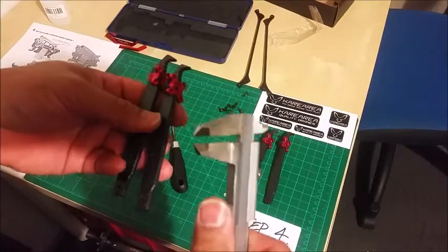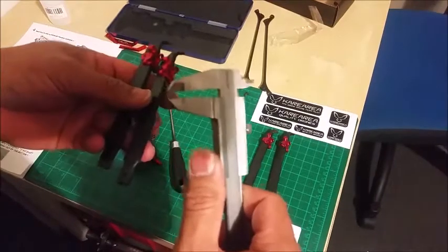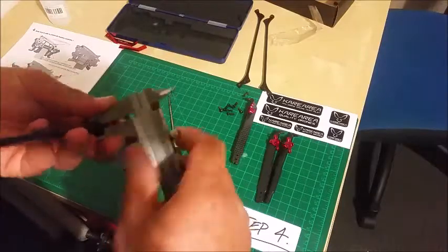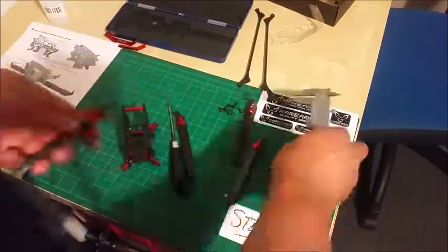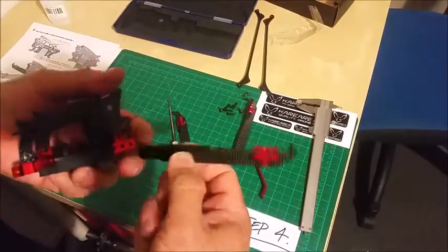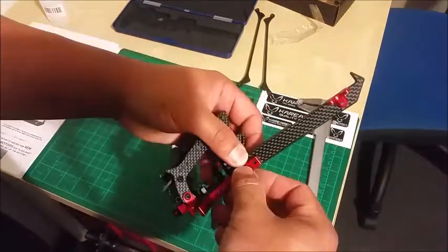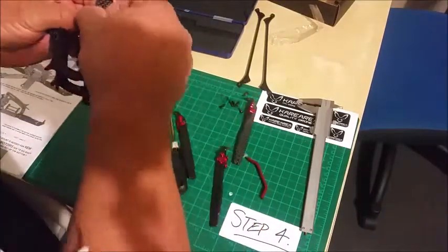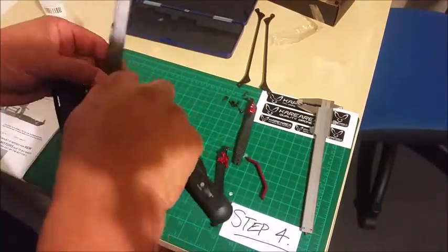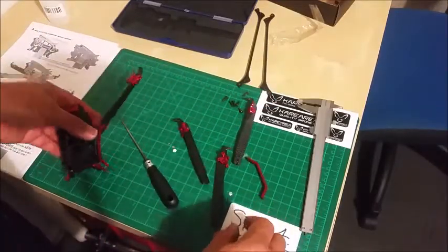Okay, I'm gonna put the 4.02 arms at the front. The keys into there. This goes over the top. Damn, which one is it?